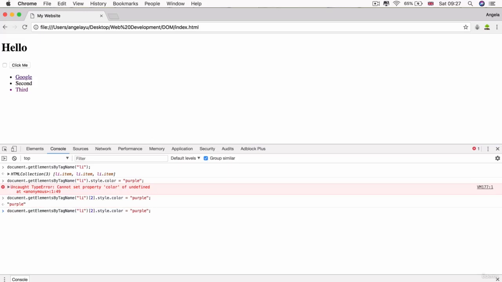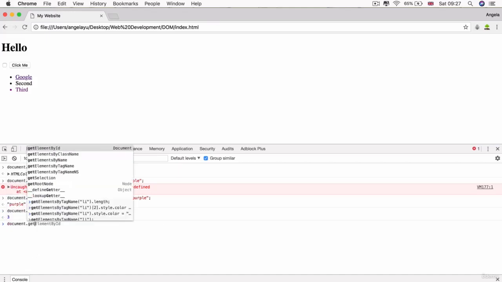Now, in addition to being able to tap into a particular element inside this array of items that all have the tag name Li, we can also use some of the other things that we saw that you can do with arrays. Namely, for example, if we wanted to know how many elements there were that have the tag name Li, then we can simply generate the array of all of the items and then call .length to get the length property. And that will tell us that there are 3 Li items in total on this entire page. So that's pretty neat.